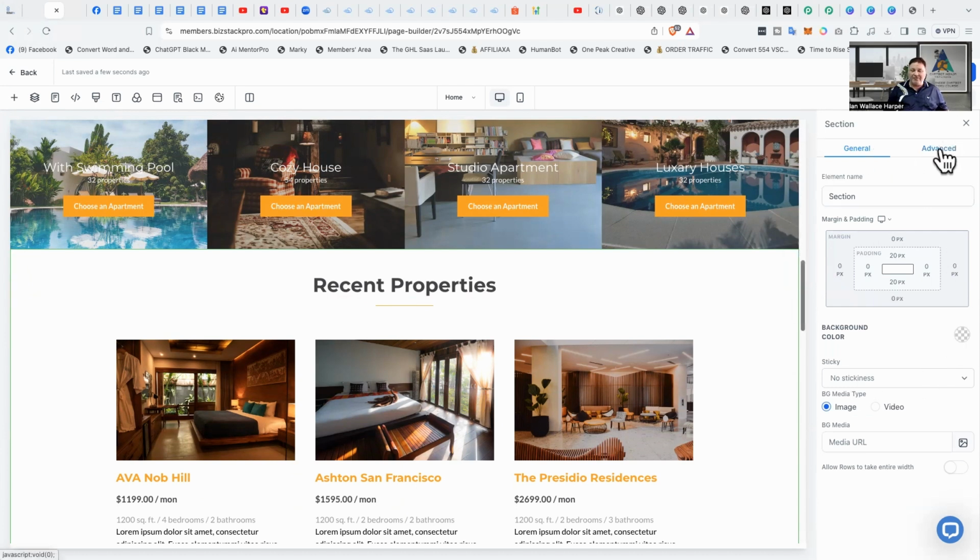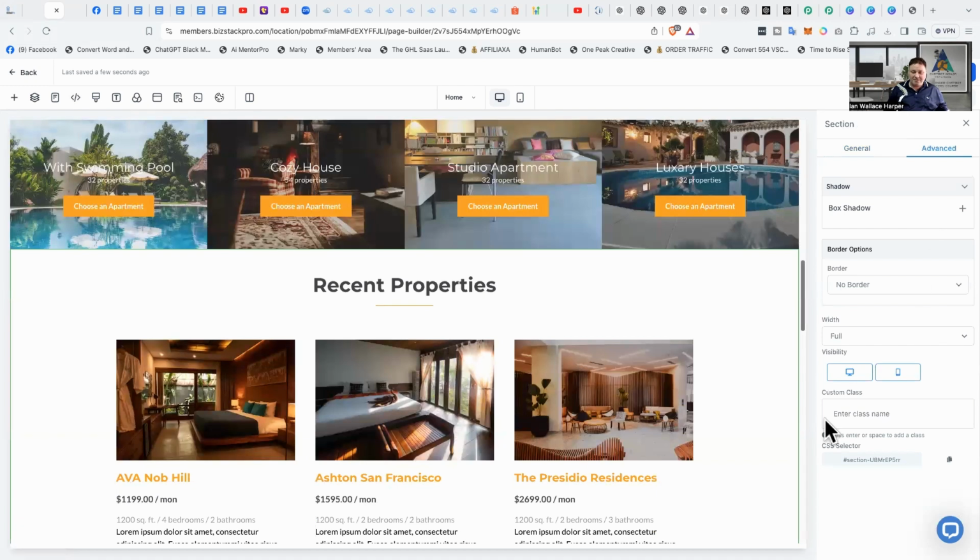Then we need to go to advanced, and we need to go to this one down here, which is the CSS selector, and the section ID is here. You can click on this here to copy it.